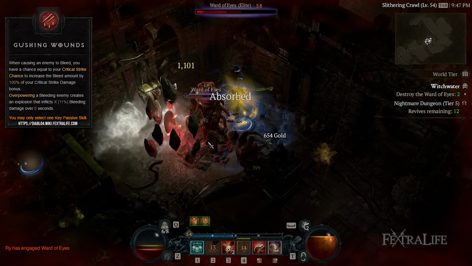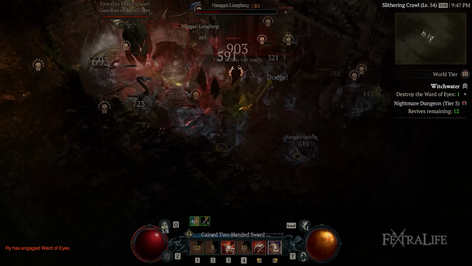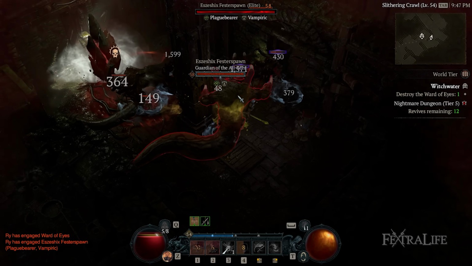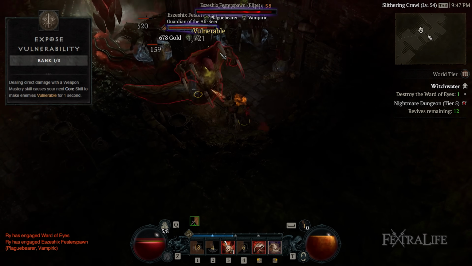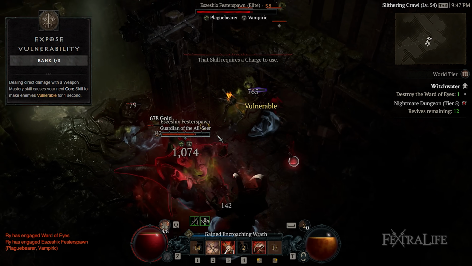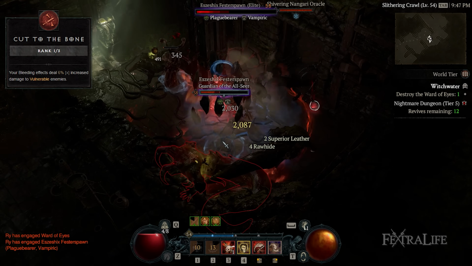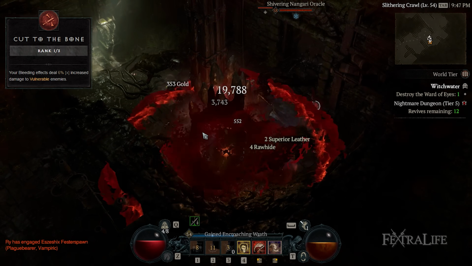Thanks to this, we'll be able to take advantage of the No Mercy and Heavy-Handed passives. In addition, Overpowering will create a blood explosion similar to Rupture. Another great combo is by using Expose Vulnerability, which will allow you to apply Vulnerable to everything by using Rend after a Rupture attack. For this reason, you'll also want to assign points into Cut to the Bone, which increases our bleeding damage against vulnerable targets.